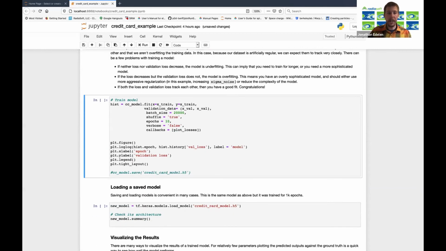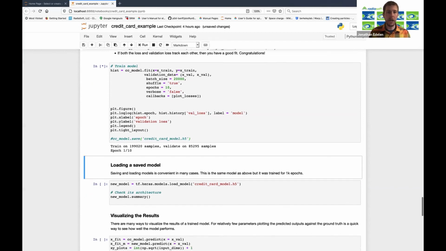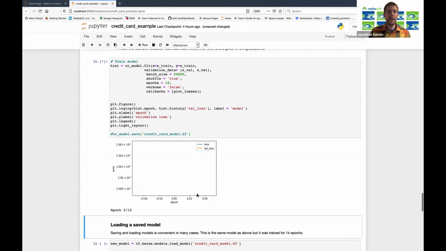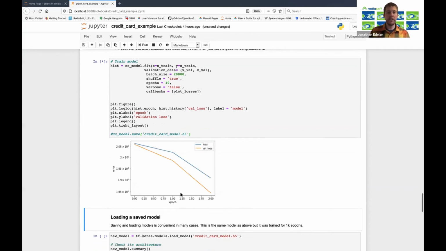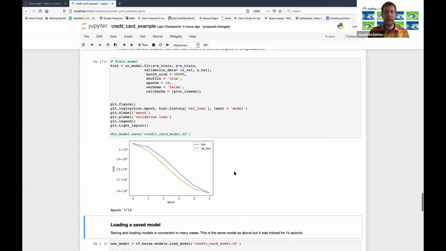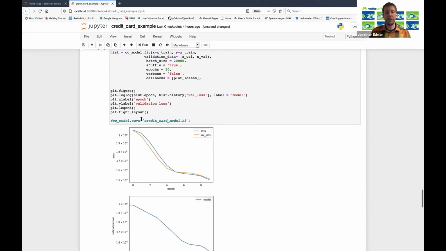And this is going to train. I have this model saved, so I'm going to train it for 10 epochs, but it's pretty slow. There's a fair amount of data, and I'm not on a GPU right now, so it'll take a minute or so. But this plot function, the helper function initialized earlier in the notebook, basically allows you to visualize as it's training that the loss is going down, both the training loss and the validation loss. And if you were to train this for 1,000 epochs, then you would get to a pretty low level, and then at that point you could save the model.